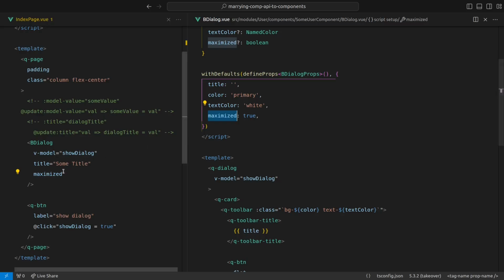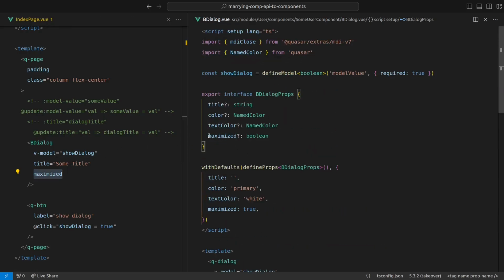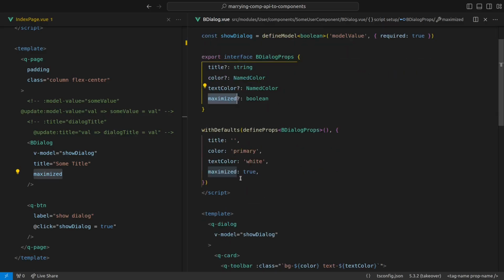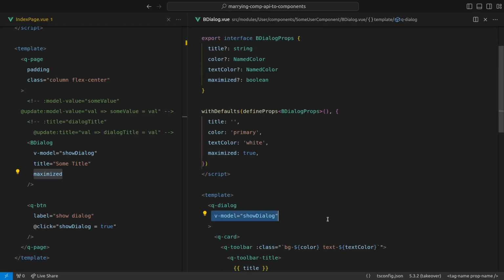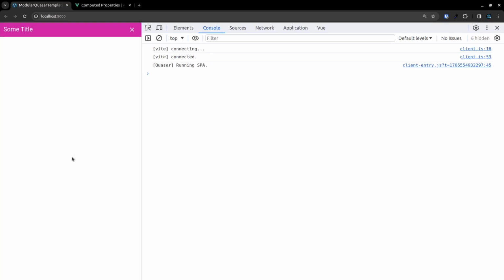Why? Because it gets sent down as a prop, and we are telling Vue, I am responsible for this property. And because we're responsible for it, it doesn't get sent directly down to QDialog by default. If we aren't responsible for it, so if I get rid of that, it now gets sent down by default.